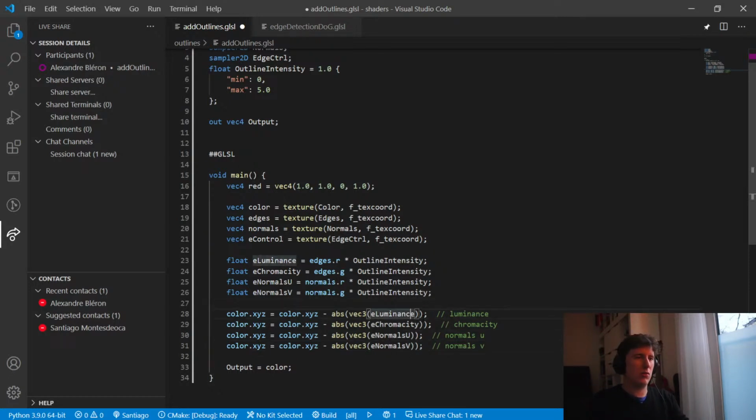That's another way, and there are many other ways to do this. I guess the point is more to show which sources of data you can use within the shader and how you can combine them.